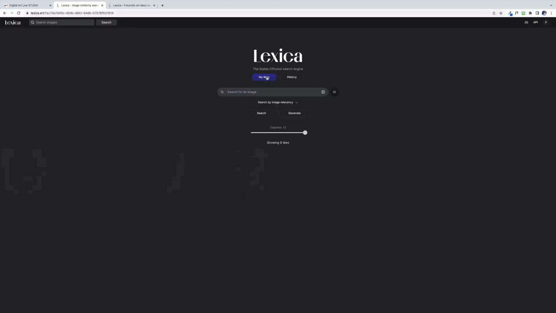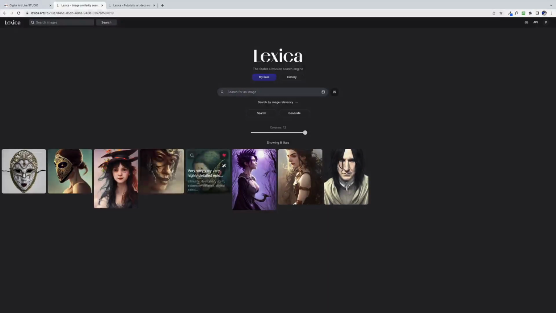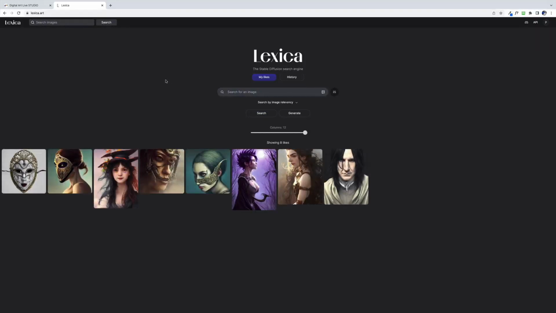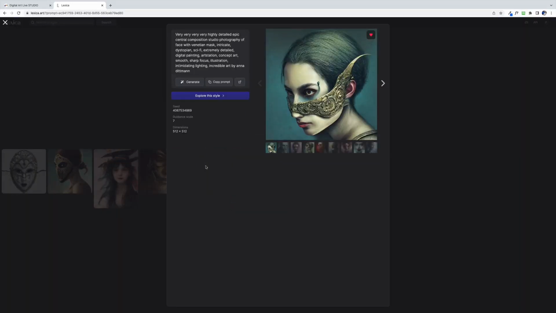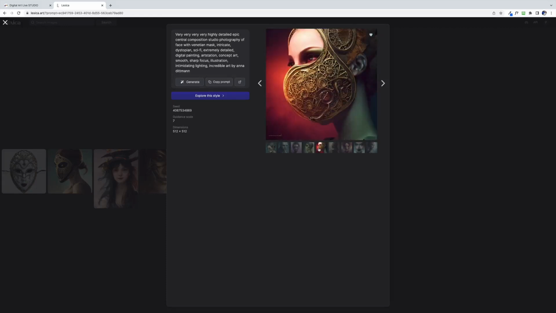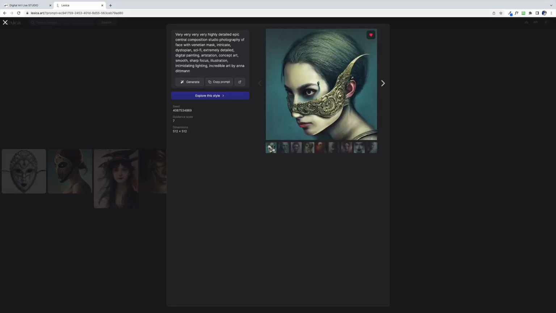Let's see what you have control over. I'm going to start a new AI generation project using the element of a Venetian mask, since I've seen some really great artwork utilizing this. I've previously saved a favorite image with a Venetian mask, and I would like to generate something similar based on this, or even play around with the original prompt and seed to see what may come out.